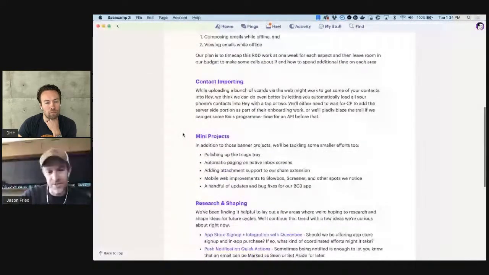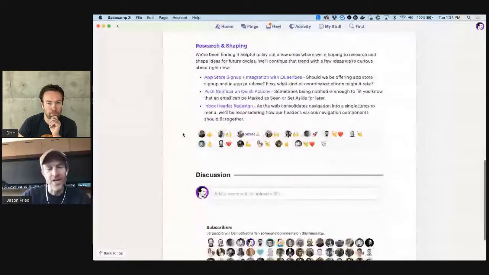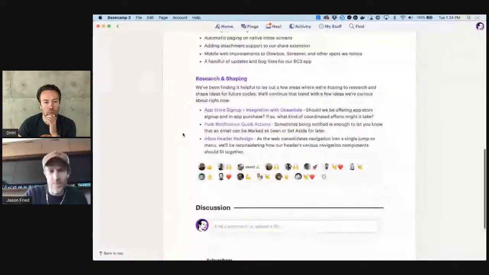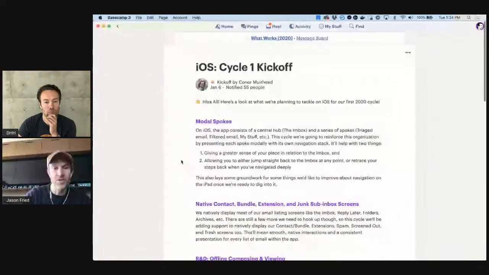These are not pitches that are being shared, right? This is not like extreme detail like we had with that pitch I showed you that Ryan wrote. This is a summary. The intent is it's a summary for the whole company. Not everybody needs to know all the details. Inside the individual projects, there's a lot more detail, but this is the high level: this is what iOS is going to be doing the next 6 weeks.